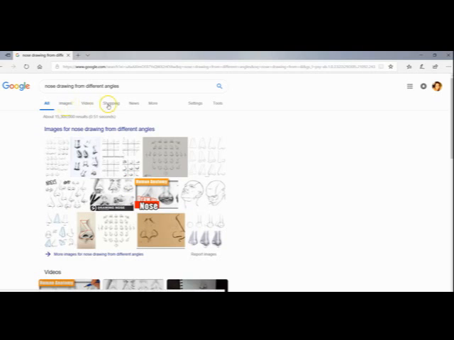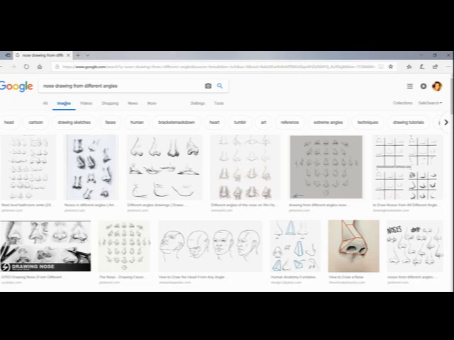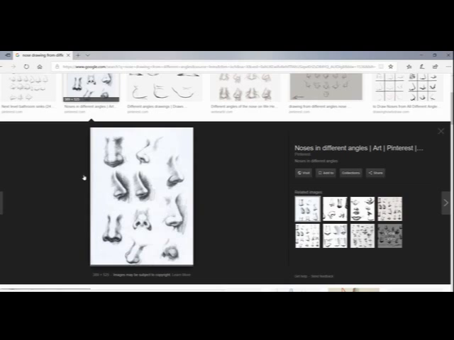We don't want a video, and we definitely don't want to go shopping for a nose. So we're going to go to images, click, and it's going to take you to probably a whole set of different noses. Now, here's a good one. Here's a bunch of images of noses. So if you want to do a nose, you can probably just take this and use this to draw your nose in different positions, okay?